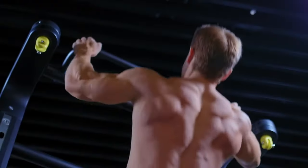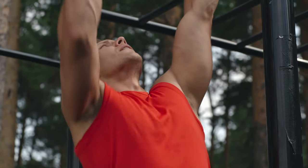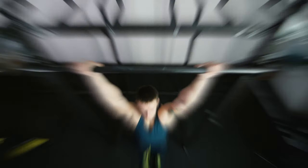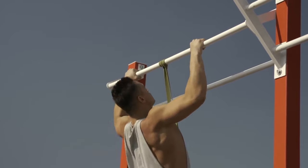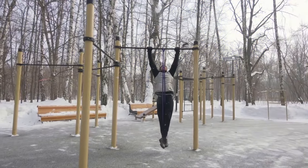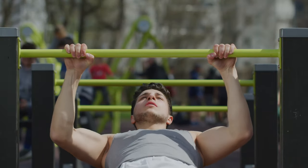If you are a beginner in pull-ups, you can work on the very basics to prepare for a full pull-up. For example, try just hanging on the bar for a certain time, starting from 10 seconds. Gradually increase the time to strengthen the muscles in the arms and back needed to perform the classic pull-up. If you are working out in a gym, find an assisted pull-up machine or use assistive equipment. A great way to prepare for basic pull-ups is to use a sports or gymnastic elastic band, which will pull the body up with less load. Also, classic pull-ups can be replaced with pull-ups on a low bar with legs resting on a horizontal surface.